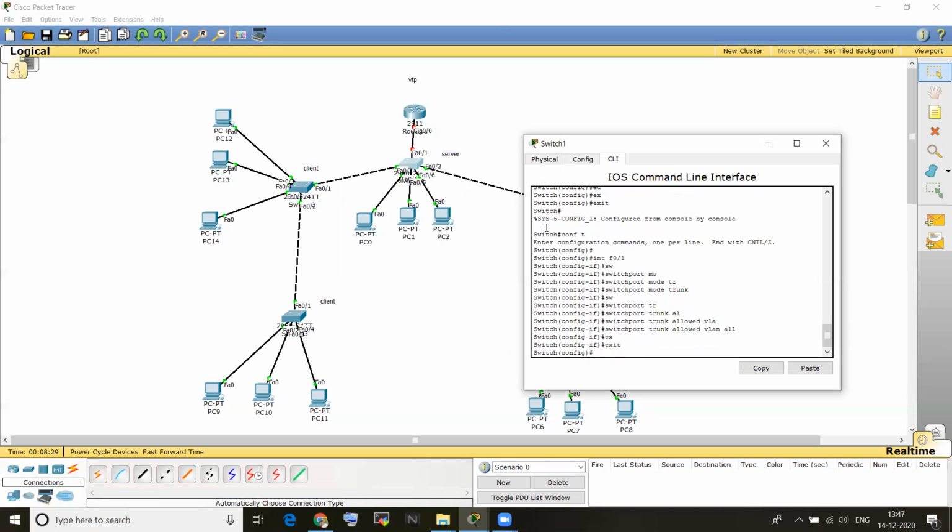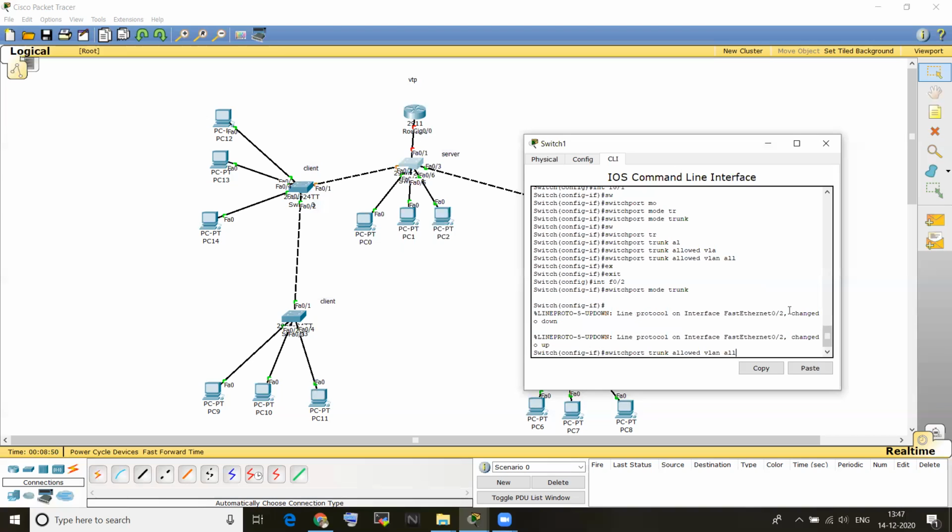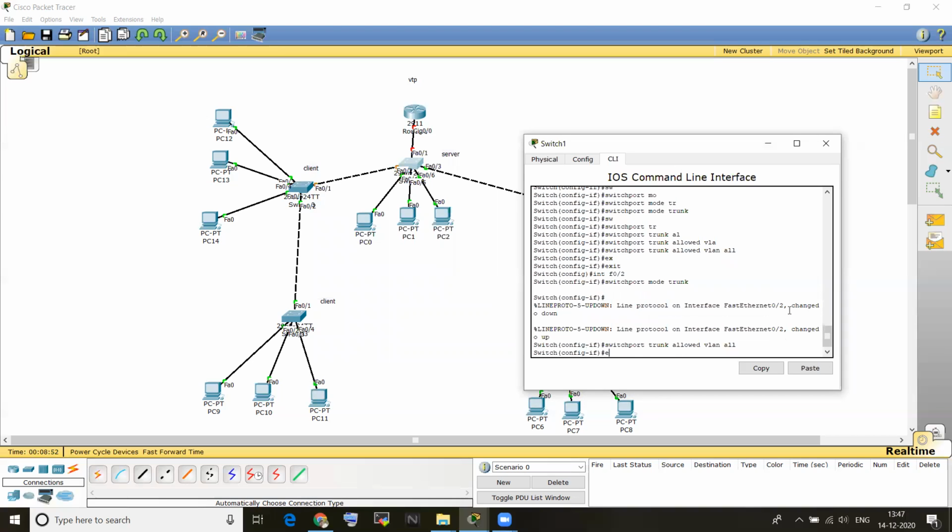Exit. Now we have to give the same from switch to switch, where we need a trunk port connection. So I'm giving interface F0/2, enter, switchport mode trunk, switchport trunk allowed VLAN all, enter and exit.